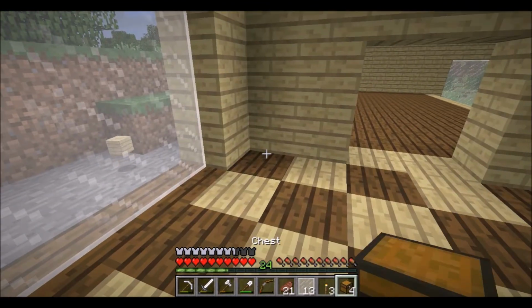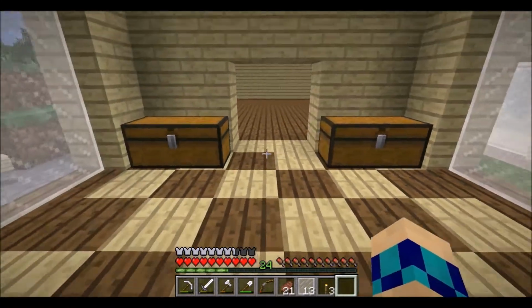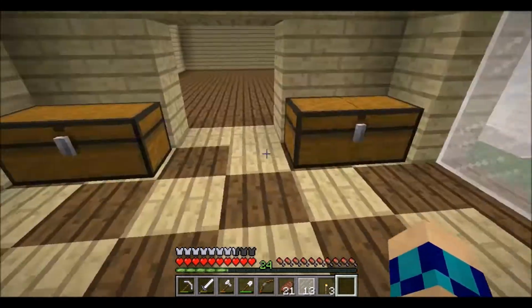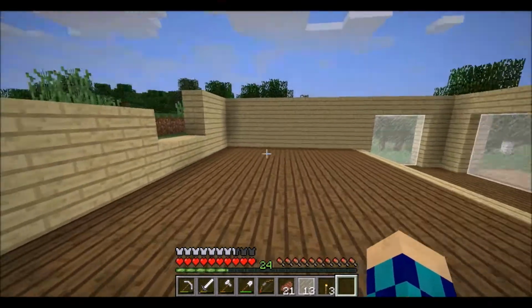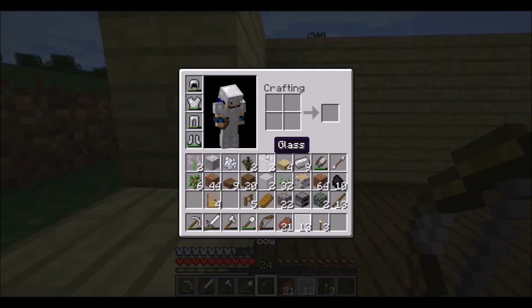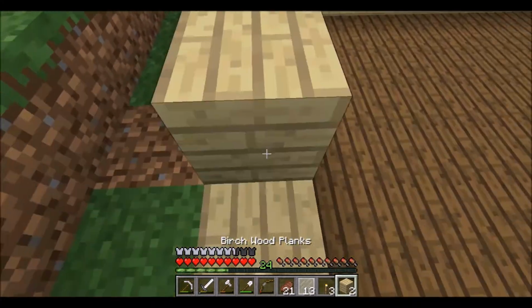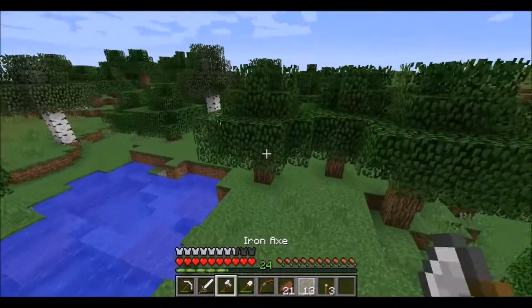If I put the chests here... oh. I don't think that looks... it looks okay. I guess we can do that. Why not? Let's try that. Alright. So, what are we gonna do with this area here? We're gonna need more birch wood, but yeah, we're gonna need more birch. So, let's get some more birch.